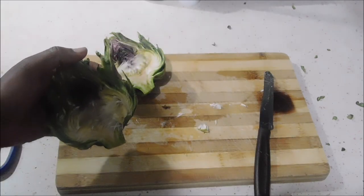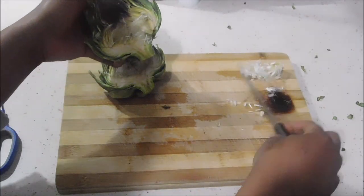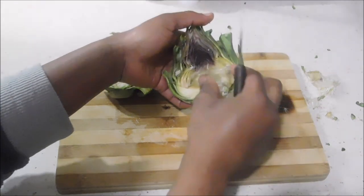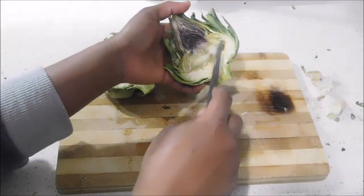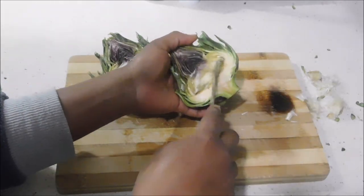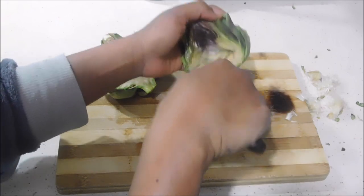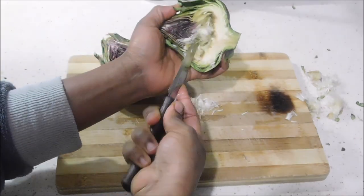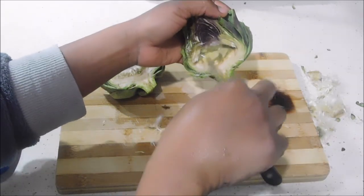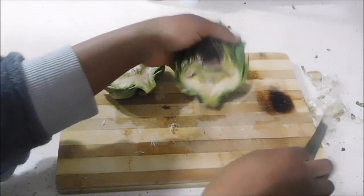I'm going to have other videos using the artichokes in different ways during my wash day. The other times I just went ahead and boiled everything together — I didn't remove anything. As I was removing everything I was like, wow, this is difficult. So the second time I just cut it in two and removed the hearts, which made the removal far, far easier.